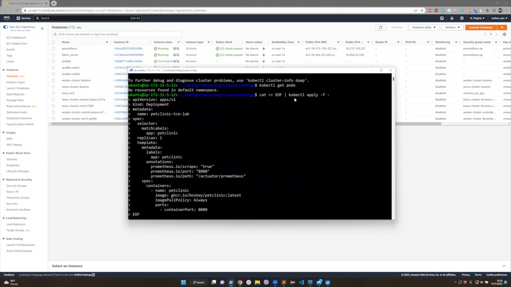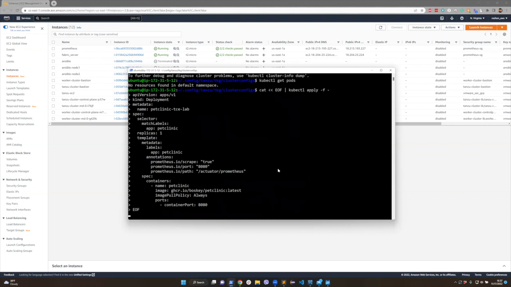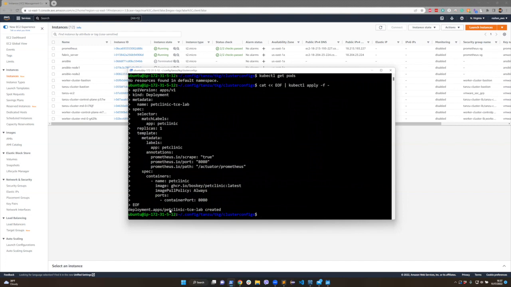So this is basically the YAML file, or YAML command, which can be used to create an application called Pet Clinic, and we're going to deploy this into our cluster. So once I press enter, the deployment has been created is what shows.